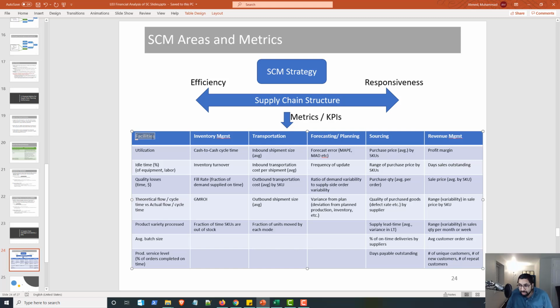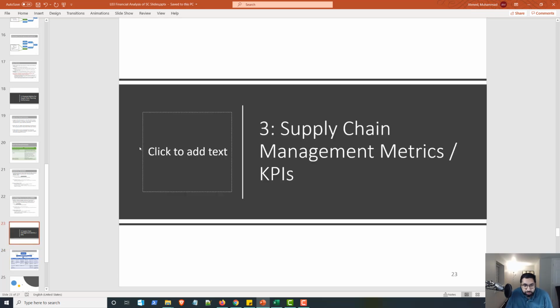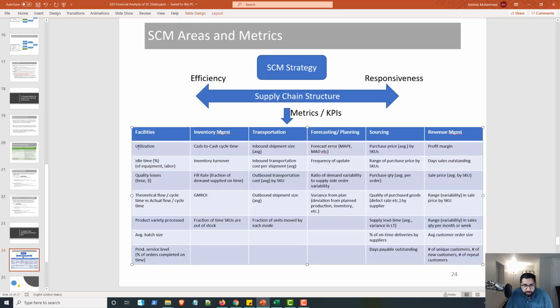We talk about managing warehouses and distribution centers in the logistics course. A lot of this facility stuff is covered in other courses, operations management and logistics, and not per se in this course. But you will learn some of this stuff. So, utilization. You talk about this in line balancing and all that stuff in operations management.